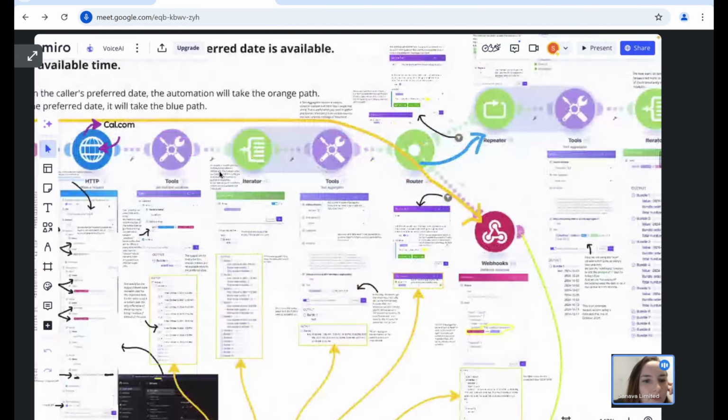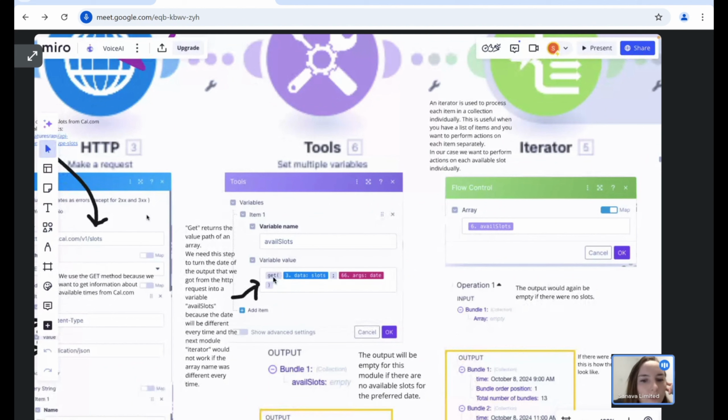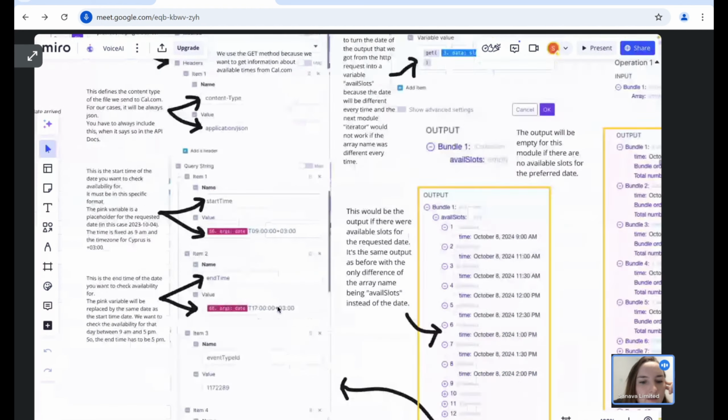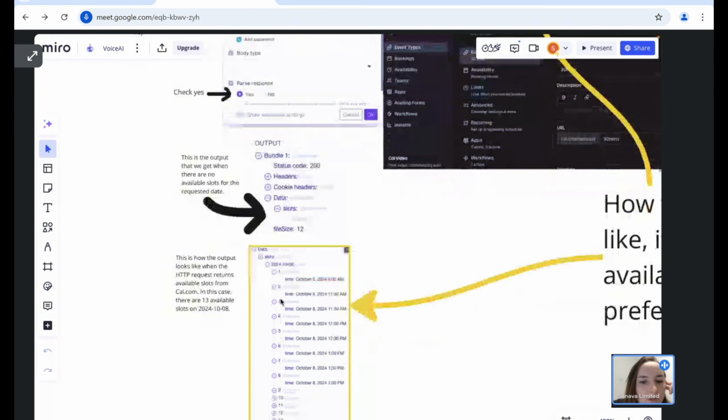Okay, let's continue here. The next step after we got the time slots, this is how it will look. We need to do something special here. We need to use the get data slots from the date that came in through the webhook, because the problem is that this variable here is always changing for each date that the user requested.